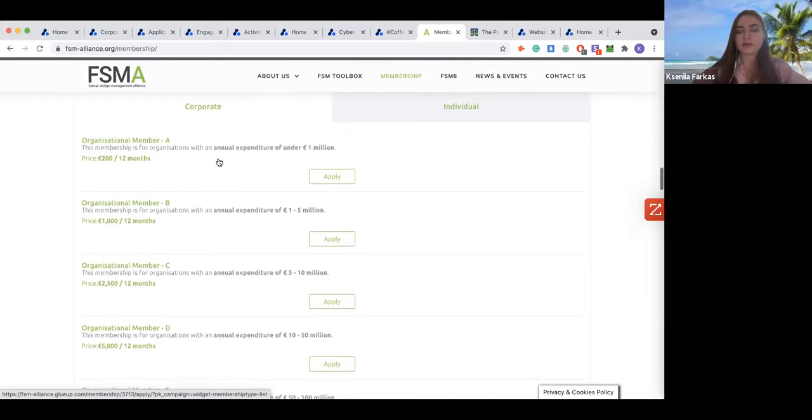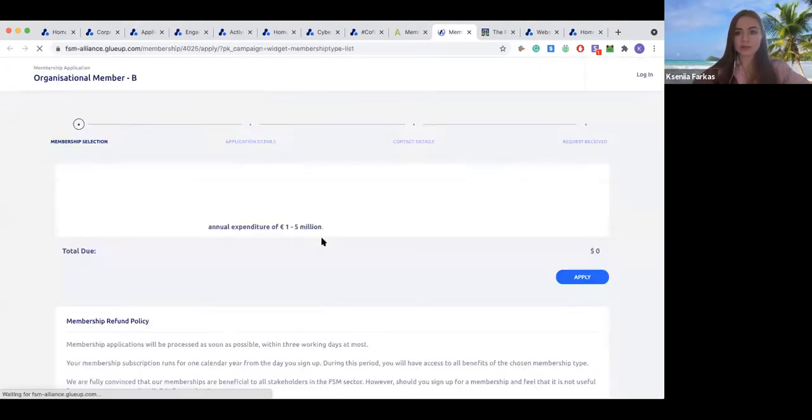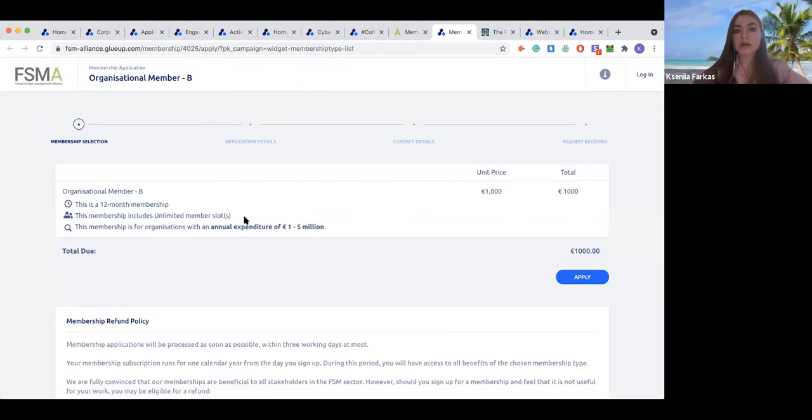Now let's see what the potential member journey would be. Let's say I want to apply for the corporate membership, the organizational member category B, which is 1,000 euros per year. Here you can display and add membership benefits. And here, as we can see, there is a landing page. It's a page which is connecting the platform and your organization website. Here in the URL, there would be the name of your organization, .glowup.com, since it's a subdomain. There would be the logo of your organization here on the left side.